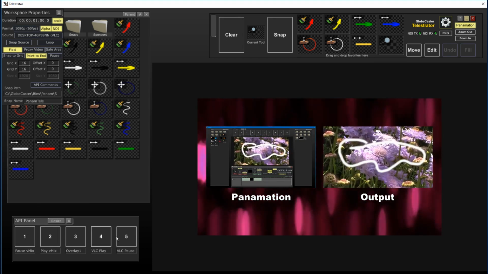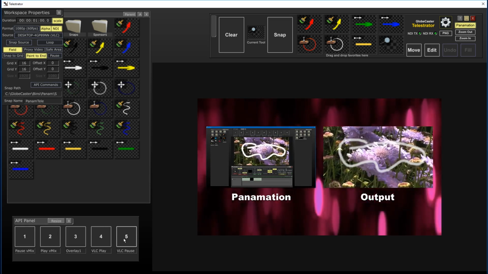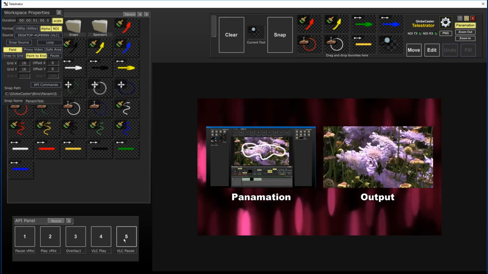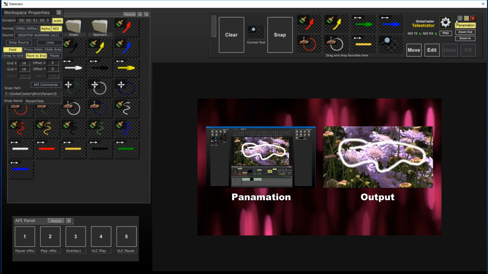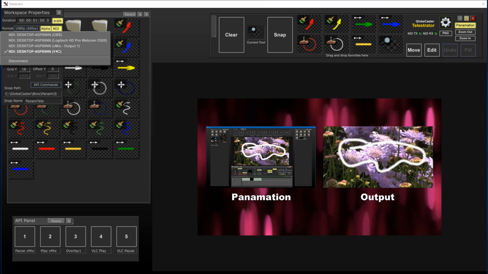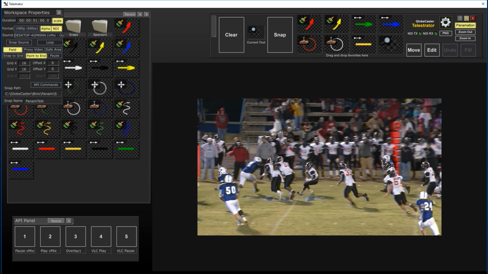Let's go ahead and look now at how this works with Wirecast. So I'm going to go ahead and choose, well, actually, let's go to vMix first, and then we'll do Wirecast. So you saw me playing around with this, and we just kind of click in here. What if you wanted to overlay that? It's very easy to do.